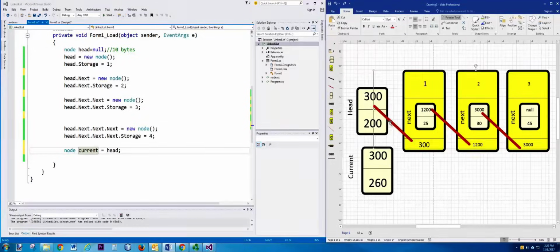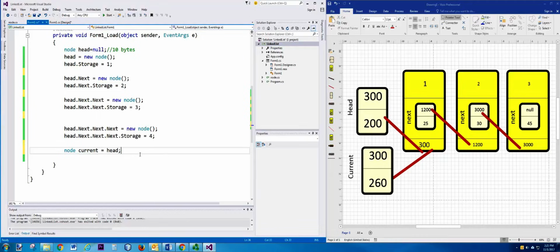And I'm going to ungroup here a little bit so that I can take this and copy it and get some kind of pointer so you guys can reference that. And basically, current now points to the same node as head points to. So essentially, they're the same.